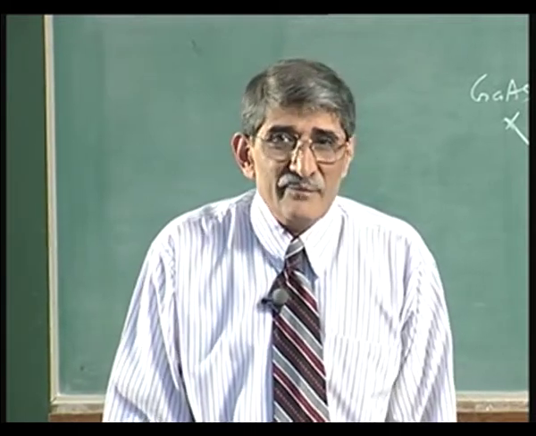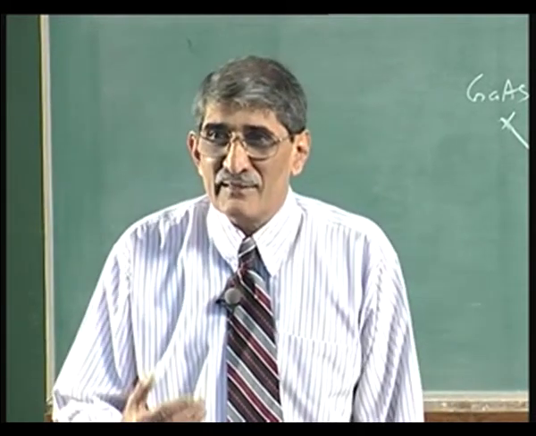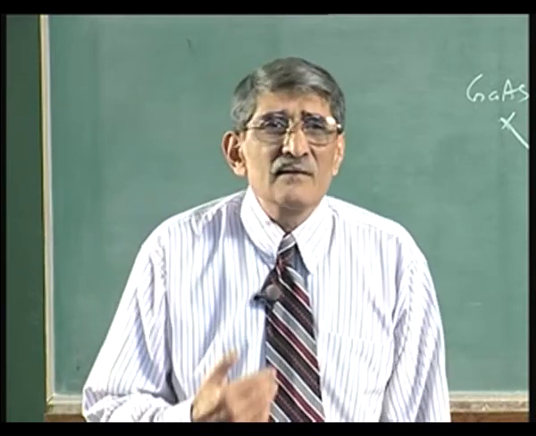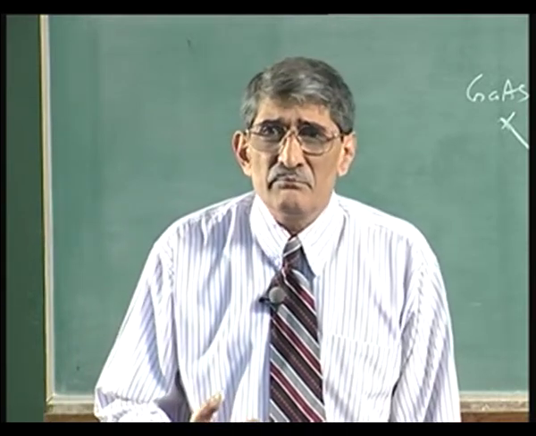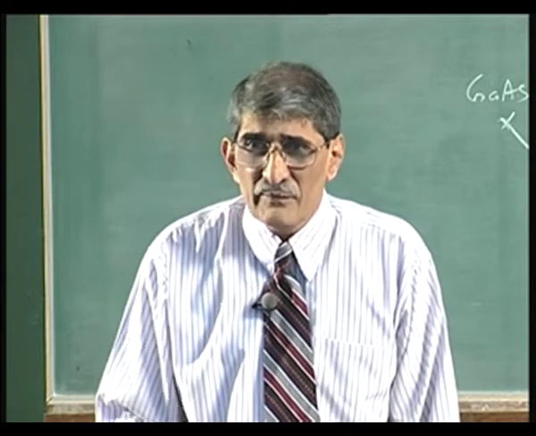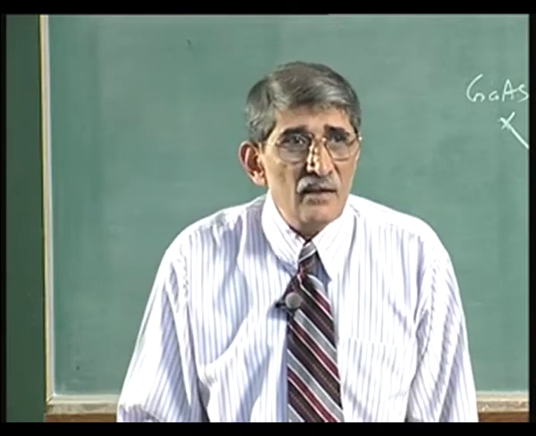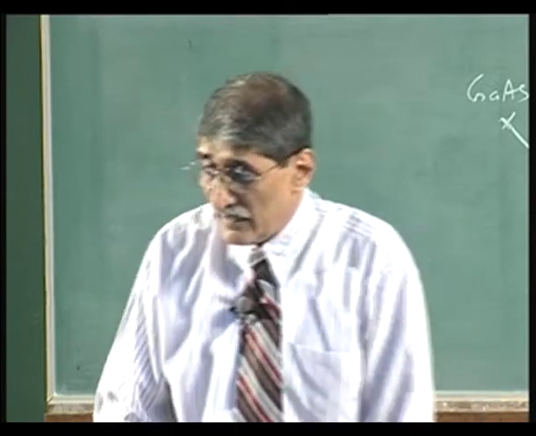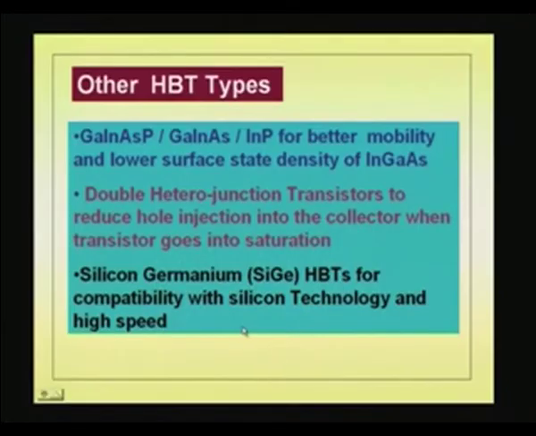So, this is where the joy of the silicon technology person is, because silicon technology is so much advanced today. If you can bring in HBT in that, then nothing like that. So, people have been working on that. They came up with the silicon germanium transistor. Compatibility with silicon technology: I can have silicon germanium transistor HBT and I can have CMOS of silicon. I can have BiCMOS, bipolar and CMOS combination, which will give real high speed.